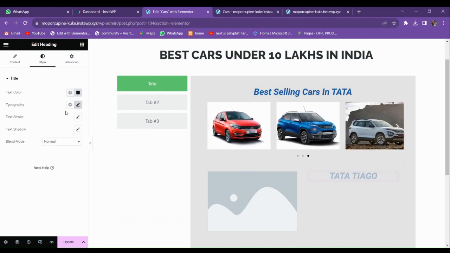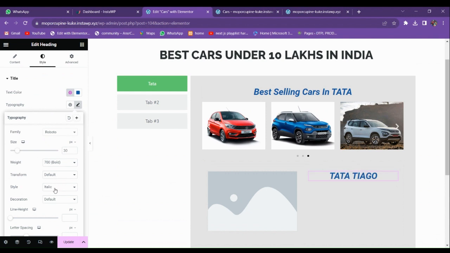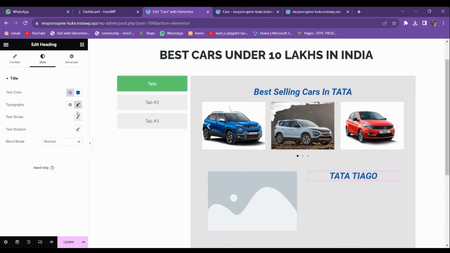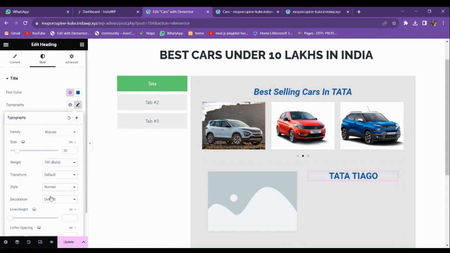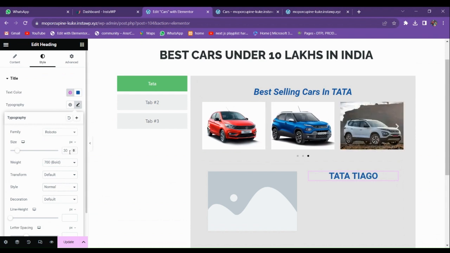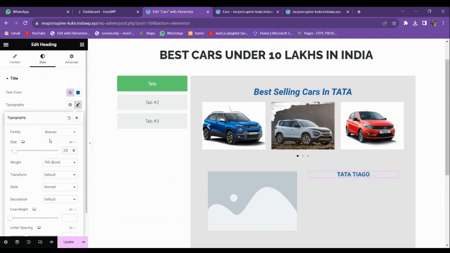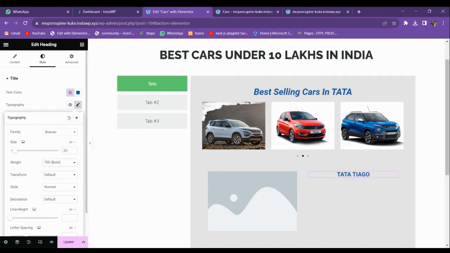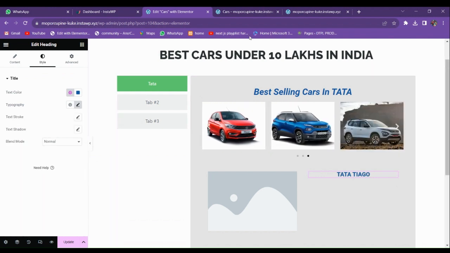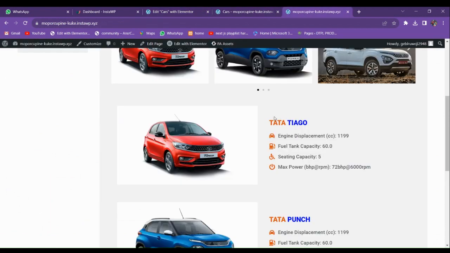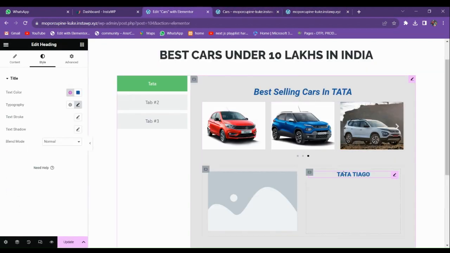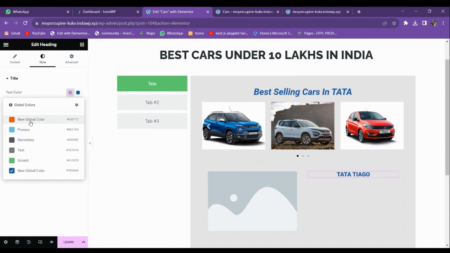Go to here, make it normal. Here you can see that we have two colors. For making this, let's first choose this.